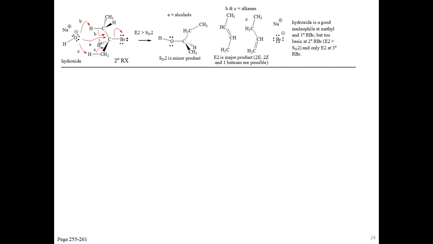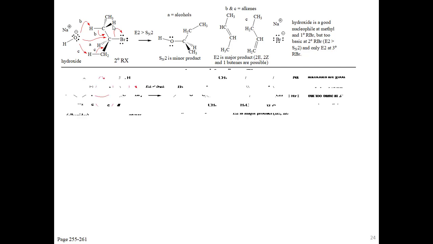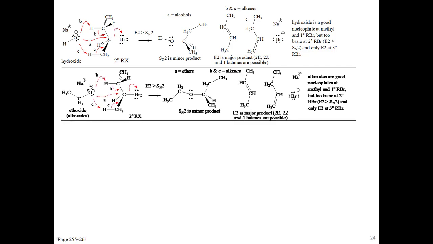I see 1, 2, I see this as an S. 1, 2, this is an R. You might double check that. I get a little alkene, I'm not going to worry about that. But notice I did it up here and I did it down here. If I do it down here, I get a monosubstituted alkene. But if I do it up here, I get a disubstituted alkene. If I take this H, I get E or trans. If I move it over and take this H, I get Z. Okay, so that's a lot of possibilities.